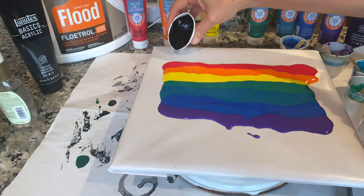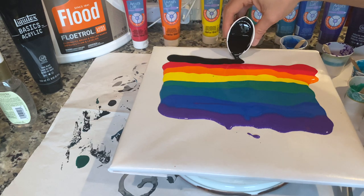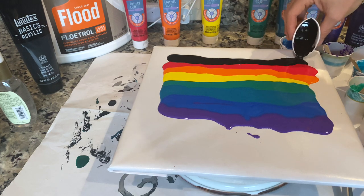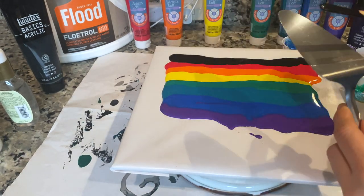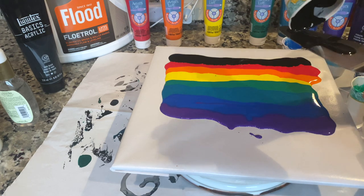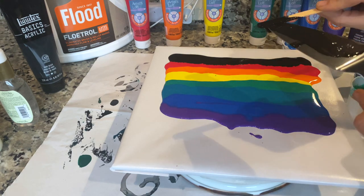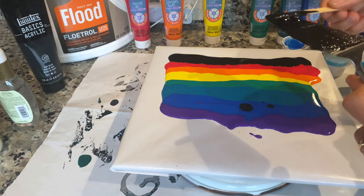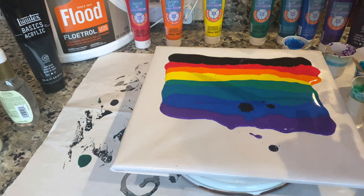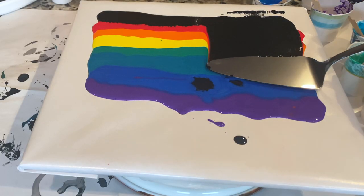I'm going to throw the black in the back by the red. I'm also going to throw some on the back of my spatula. I'm dripping. All right, let's get going. Let's swipe. I'm going to put it in the black and swipe it over the top.